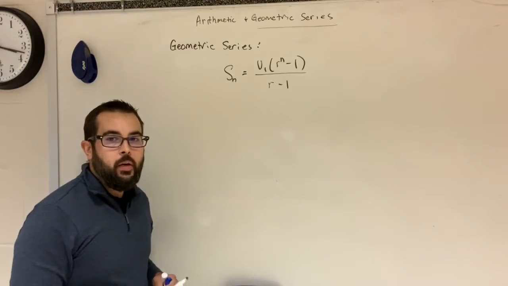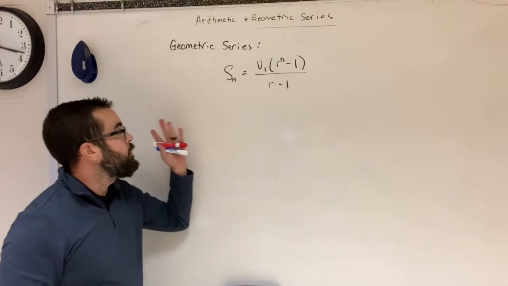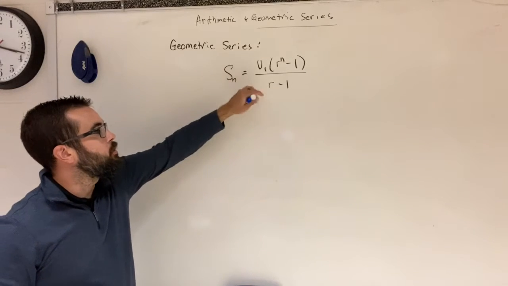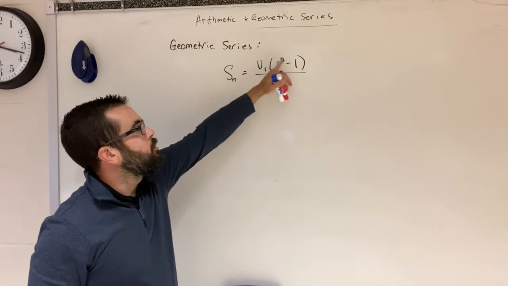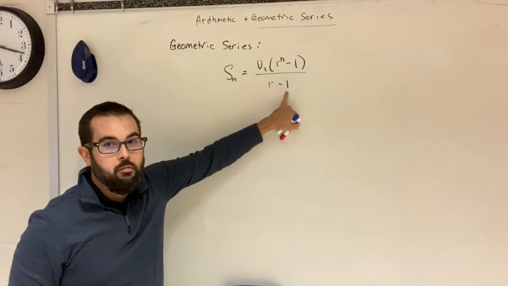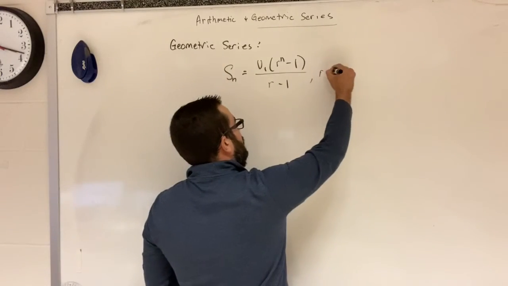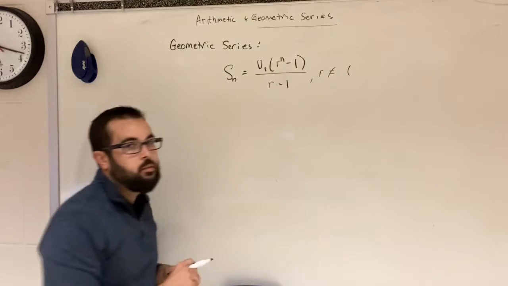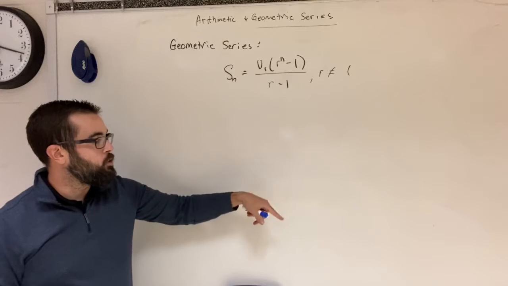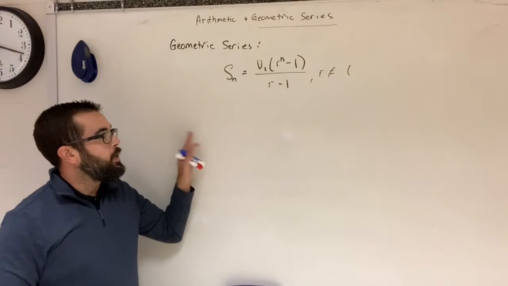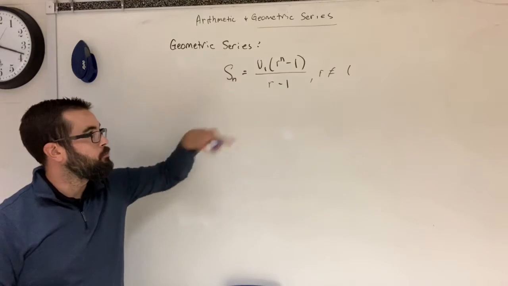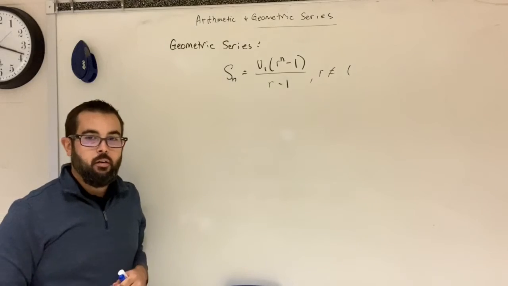At the standard level, we don't need to know how to derive the geometric series formula, so I'm just going to give it to you. It's S sub n is equal to u1 times r to the n minus 1 divided by r minus 1. All right, and this only works if r is not equal to 1. Okay, your common ratio can't be 1. Technically, you can have a sequence that's geometric or a series that's geometric that has a common ratio of 1. But this formula discards that one because you'd have a division by 0 here. All right, so we're going to use that.